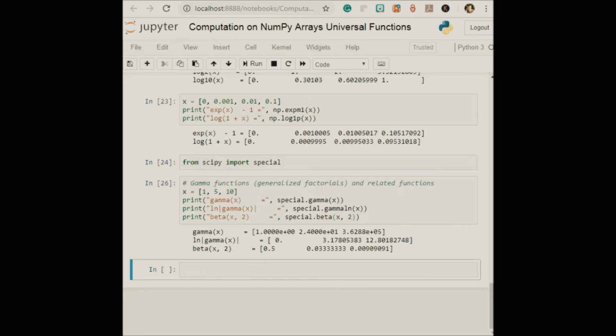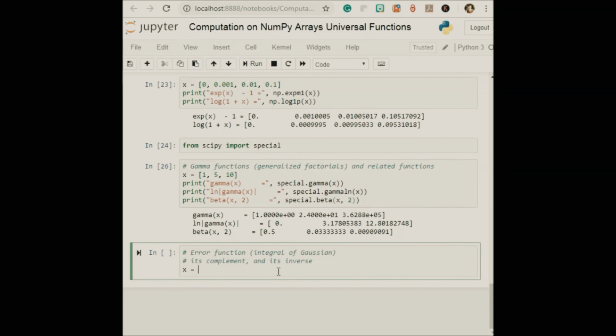Now we will write another code with the error function, the integral of the Gaussian, its complement, and its inverse. x equals np.array([0, 0.3, 0.7, 1]). Print erf(x), special.erf(x).